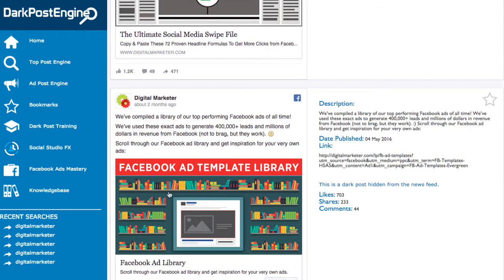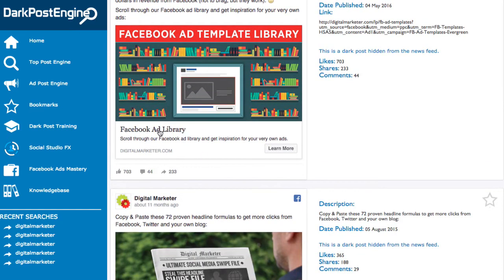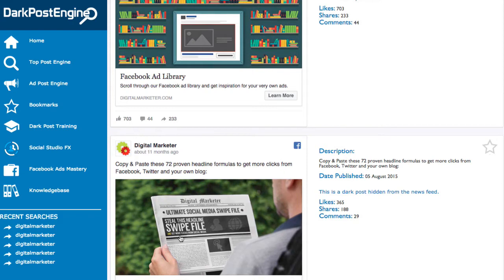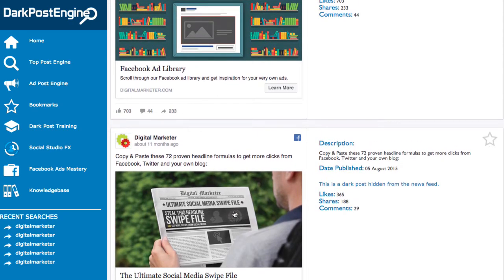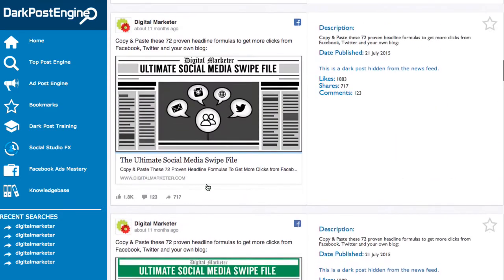So let's see. Again, kind of cartoony images there. Let's see what else they have up here. Exact ad generation. Okay. Facebook Live, short headline there. Here's another one, Steal the headline swipe file. So they actually tested something more like this type of image with a real person on there, superimposing the headline over it. That one obviously did not do as well as these up here.